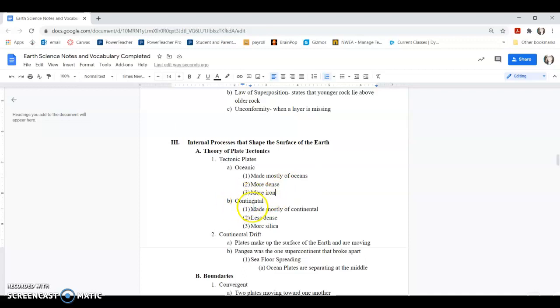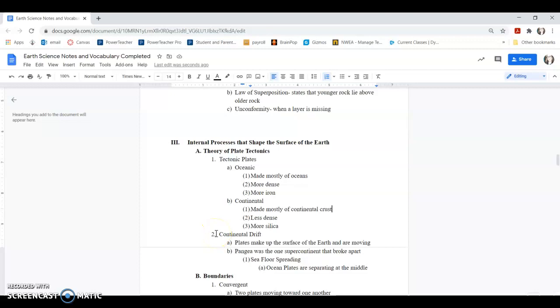Enter tab, mostly of continental crust. I'm going to go ahead and add that word crust here, just to make that make some more sense. It is less dense, so it will float a whole lot better, and it has more of the element called silica. Lots of sand has a high silica content, so that makes sense that continental crust has a high silica content in it. You would enter a few times, it'll take you back to section 2.